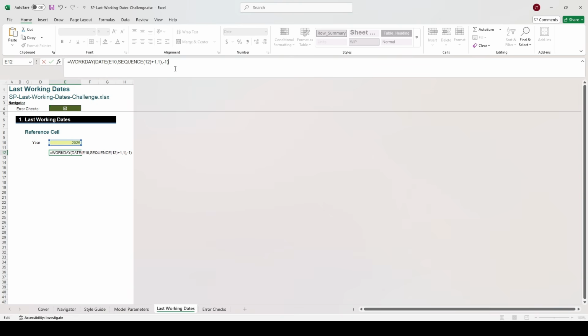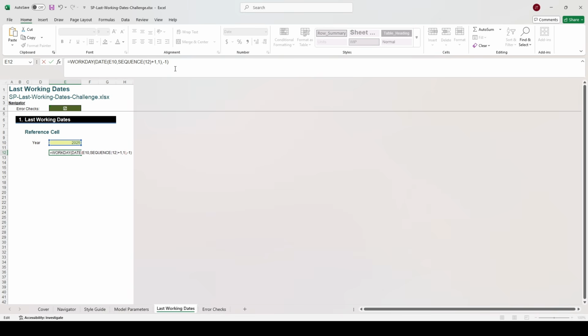So we're going to find the first day of the next month, and then we're going to subtract by one working day, to find the working day that came before the first day of the next month. God, that's a mouthful.